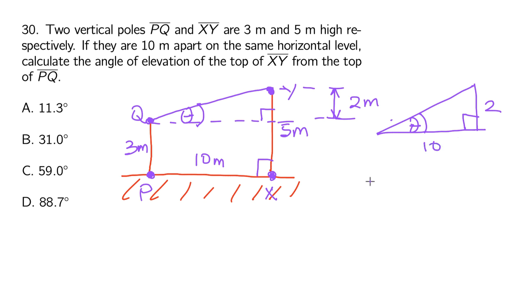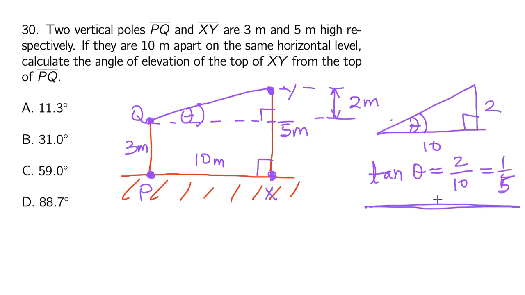So we can find the tangent of theta equals the opposite over the adjacent, which is 2 over 10. 2 over 10 is equal to 1 over 5. So we are looking for the angle whose tangent is 1 over 5. You can punch this into your calculator to find theta, and you're going to see that theta is equal to 11.3 degrees. This brings us to the end of this video where we've solved questions 21 to 30. We're going to solve the remaining questions in subsequent videos. See you then. Bye.